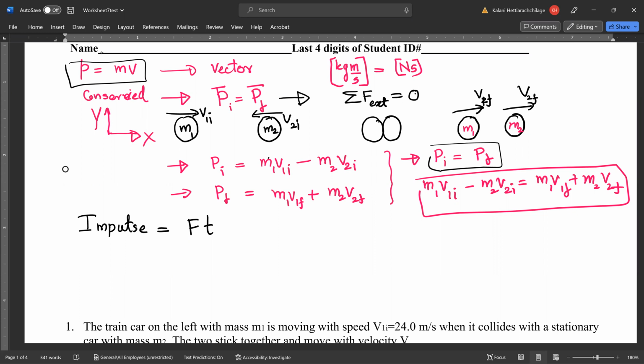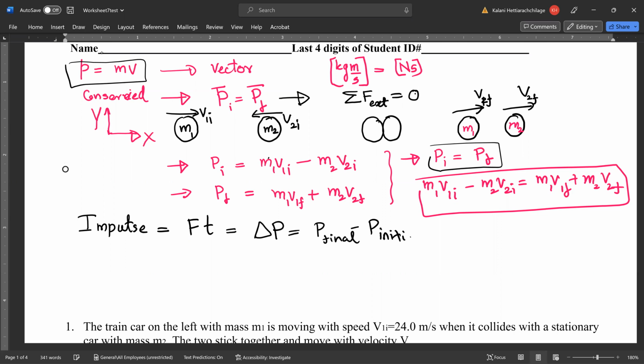Those are equal and opposite. That's Newton's third law. Impulse will be the same for both of them. They will create the same force, then they have the same impulse. So impulse, we usually calculate only for a single object. So I'm going to write this impulse F times t. We can write it as change of momentum also. Change of momentum means P final minus P initial.